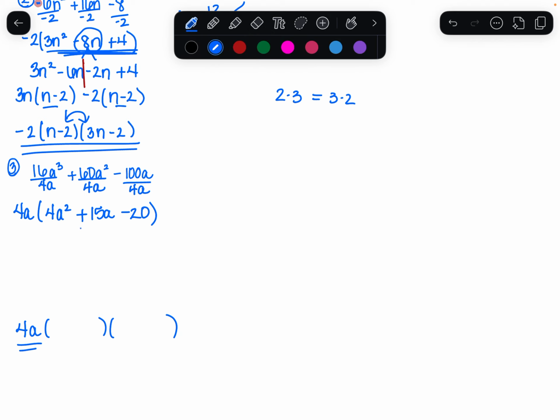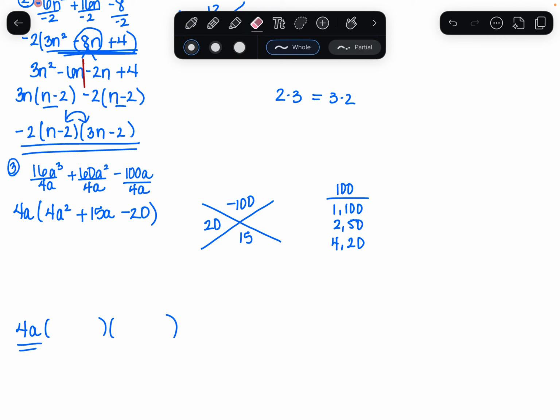All right, so here, a times c, 4 times negative 20 is negative 100, and then 15. So the factors of 100, 1 and 100, we have quite a few of them here, 2 and 50, 3 is not going to work, 4 and 20. Okay, that's what I need. 4 and 20, 20 has to be positive, and then oh no, that's 5 and 20. What am I doing? I messed that up from the very beginning. Hold on, I gotta fix this. See, this is real-time mistakes here, guys.